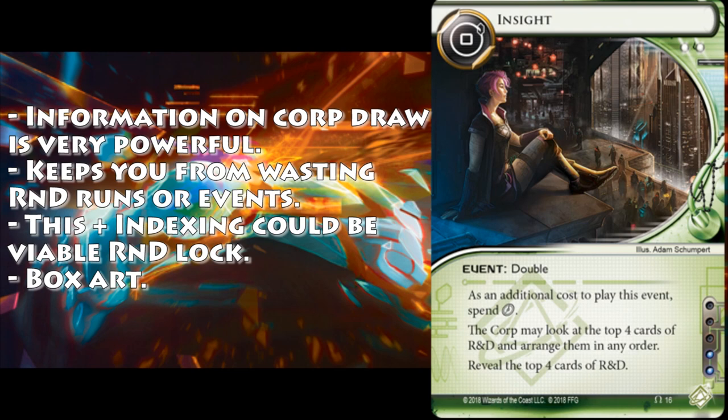I don't know if you would play this over Indexing, probably not, but maybe there's some value to having both and having ridiculous control over knowing what the Corp has coming for most of the game. Running both of these could have value. So it's tricky to evaluate this one, but it's definitely an interesting card to play around with.